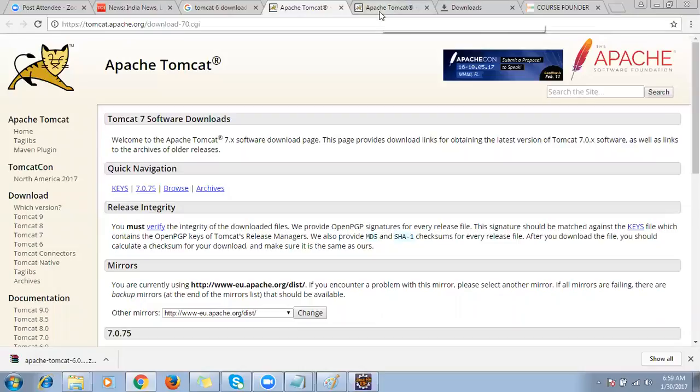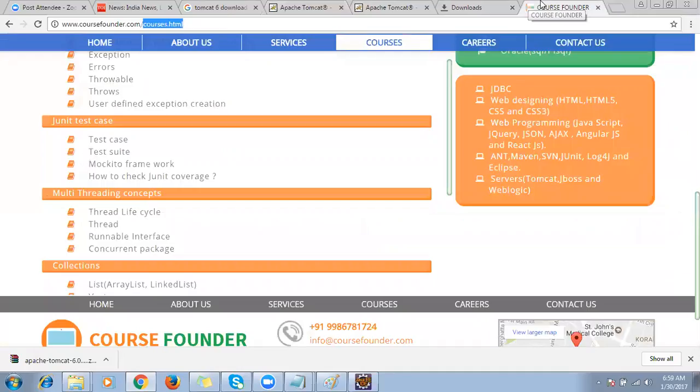For some of the URLs, when you open them, you will see this cat symbol, meaning they are using the Apache Tomcat server. This is one example of how to identify what kind of servers they are using.